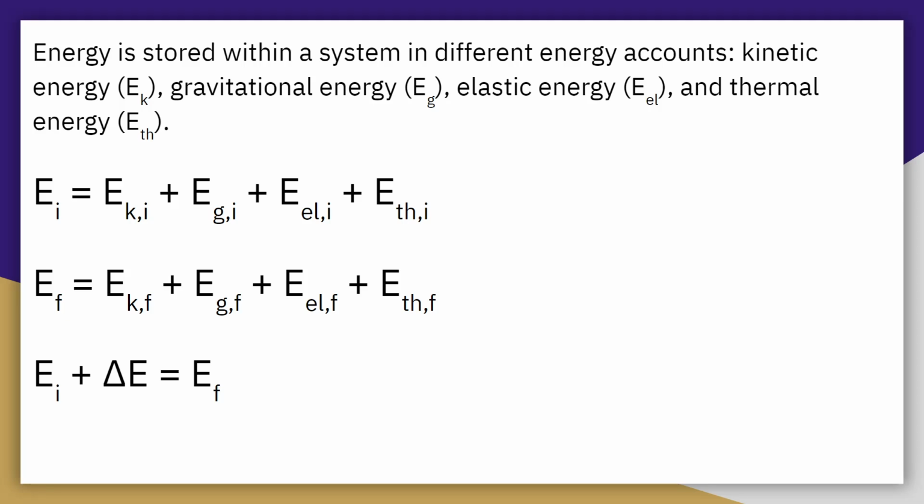Overall, this equation, our initial energy plus any change in energy of our system is equal to the final energy, is a simplified format of showing all of these potential energy storage types right here, plus any of those mechanisms via working, would be equal to all of these final energy storage types. This is a lot to represent. This is why we want to have graphical representations of energy storage.